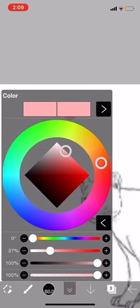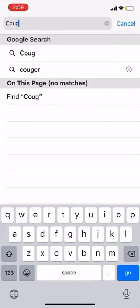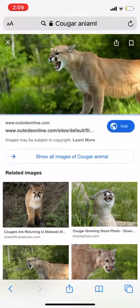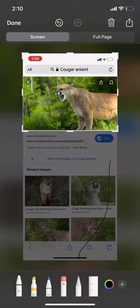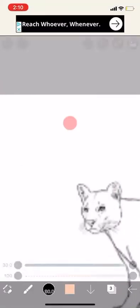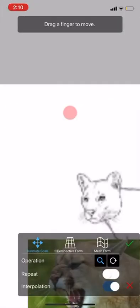Okay, next color. What colors are cougars really? They're like a tan. I'm gonna look that up. Whoa, that's adorable. I love how I say it's adorable when it's about to bite something. I like that background too, I might do something like that. But that looks photoshopped for some reason. I don't know why, it just does.